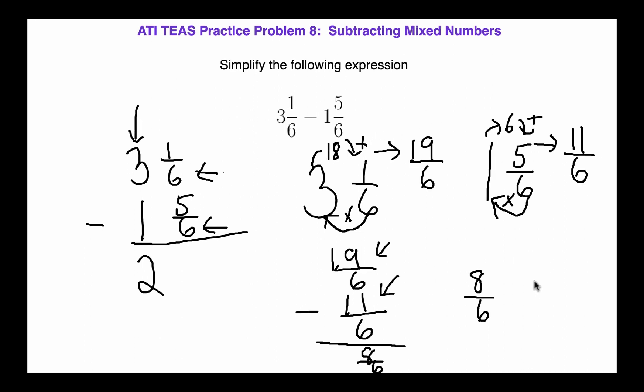Now the next thing we're going to have to do is change our improper fraction back to a mixed number. Because when you take the test, more likely your answer is going to be in the same form as your original expressions, which in this case is a mixed number. So how do we go back from an improper fraction to a mixed number? Well, fractions are actually another way to express division. This little bar right here is actually a division bar.